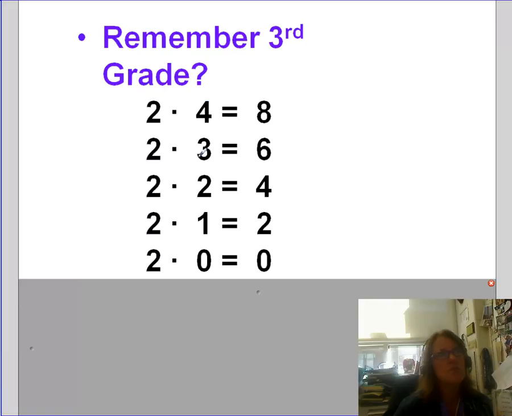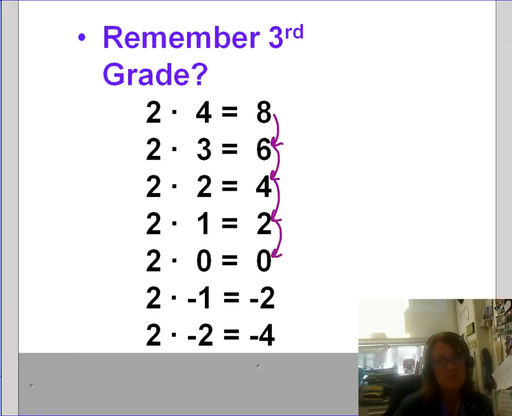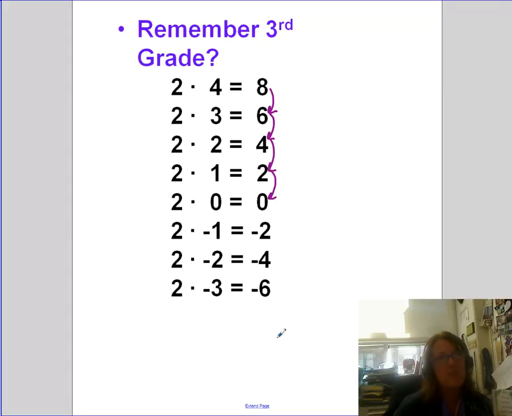All right, so take a look at this pattern that's occurring here. Every time I'm taking 2 times a number and I'm gradually going down by ones, what is happening to my answer each time? 8, 6, 4, 2, 0. So then what do you suppose if I said, what's 2 times -1 now? Because that would be following this sequence going down by ones. What does that mean my answer has to be? You're right, -2. And that means if I go to the next level and I said, well, 2 times -2 should be -4. Yes, that's true. And if you kept going and going, this pattern would keep going down by 2s and delving deeper basically into the negative even numbers.